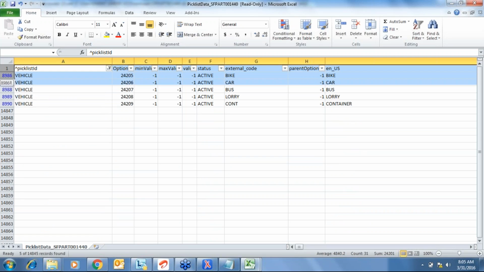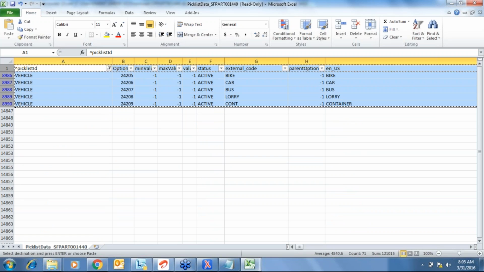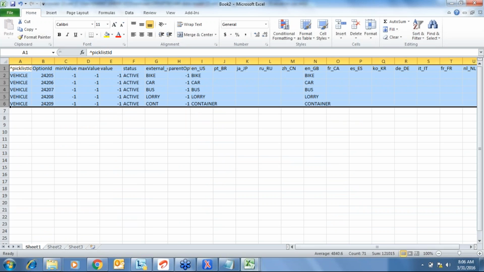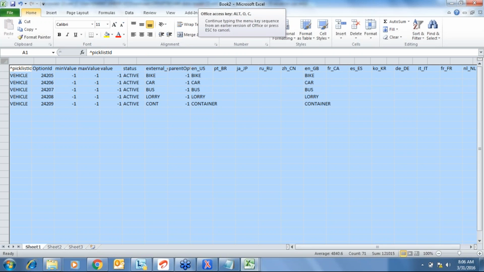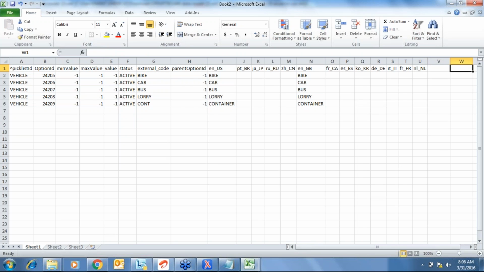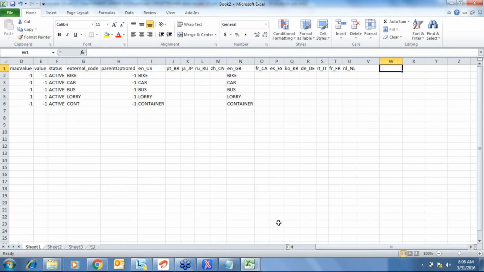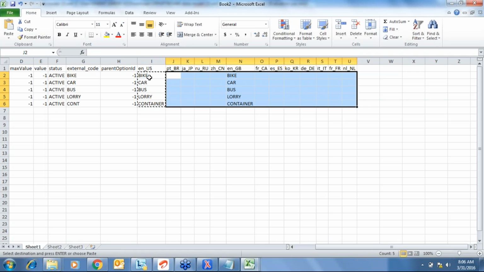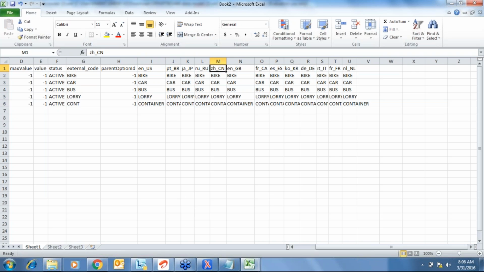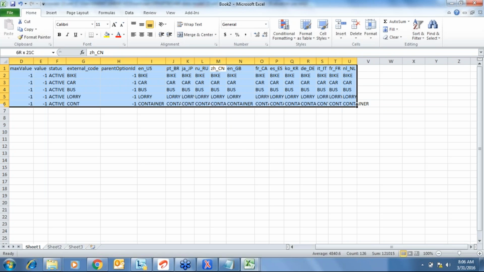So now let us see. This is the value which is already created. Now I am copying it to another file, right? Now what I have done is only for US and ENGB, right? Now I can do the same thing for all the languages, is what I am trying to say. Yeah. I will make the changes to all of them, but ultimately Japan or US cannot be English, right? Yeah, you got it?